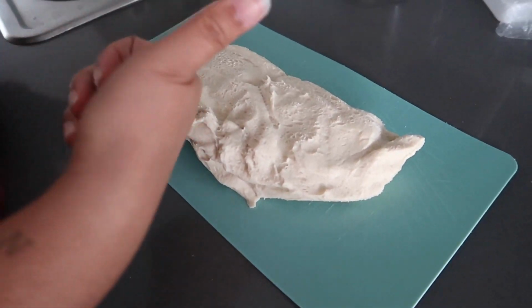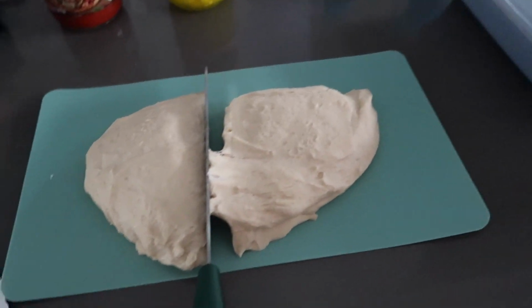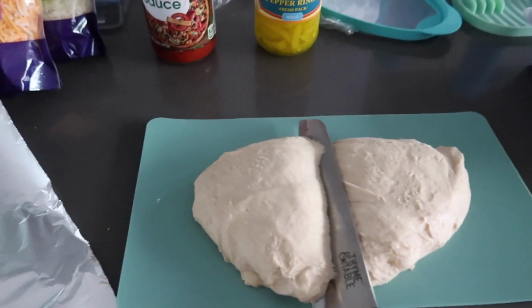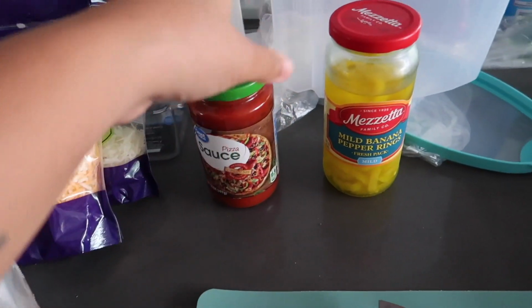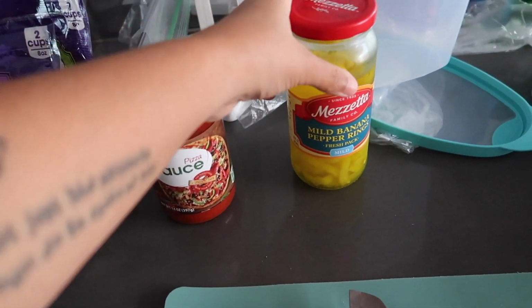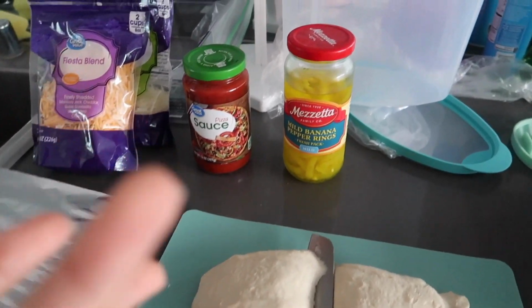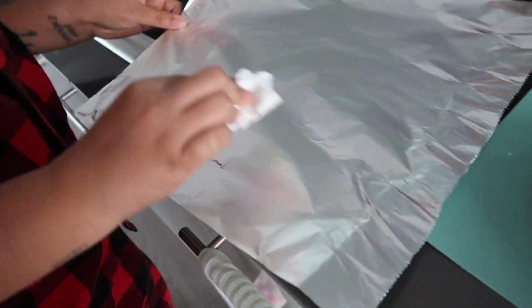All right, so we're gonna leave it here for 30 minutes and let it get to room temperature. In 30 minutes, this is how it's looking. Split it in half because we're making our own pizzas. We have cheese, sauce, and then for some reason, that's why we got this on top. But it's okay because we really only be eating pizza that or just cheese.